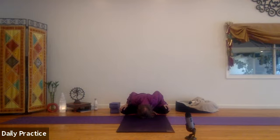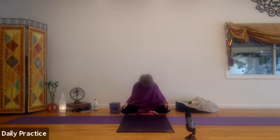Breathing in and out. Breathing in and out. Pushing your hands down, tuck your chin in, breathe in and roll up bone by bone. Eyes are gently closed as you come back to center and relax your breath.